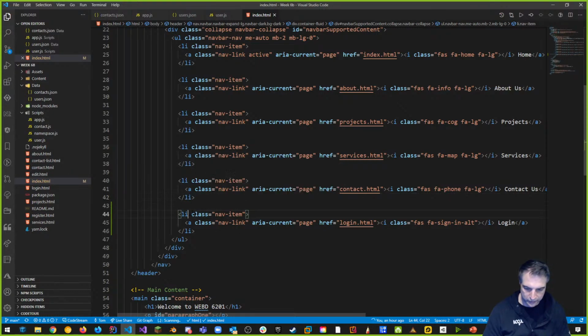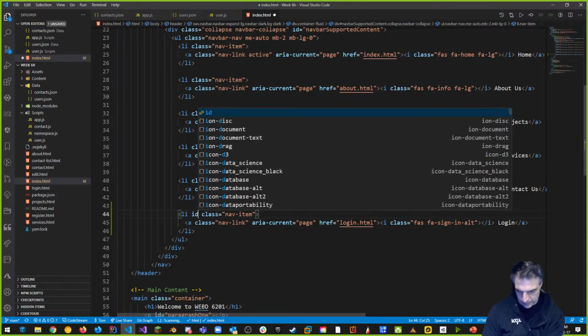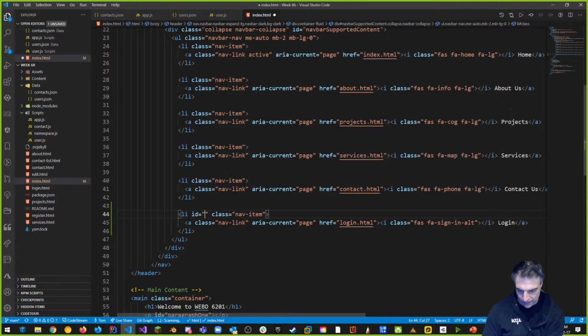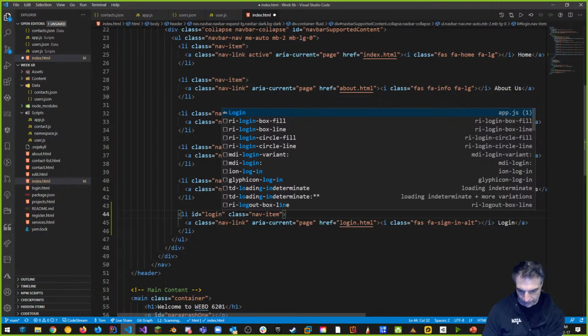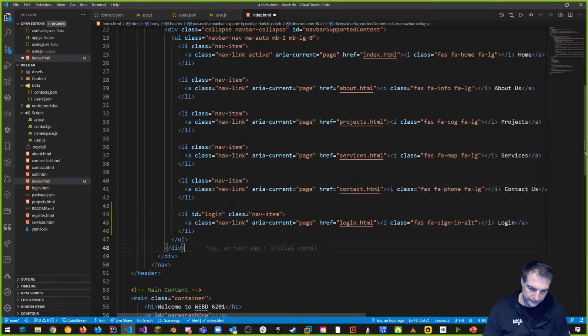And so what we're going to do is we're going to give it an ID. Let's be smart about it. Let's give it an ID of login. Okay. So you can also give it an ID of security or login, log out, whatever you want. But for me, I'm just going to put login. All right. So that is the login ID.